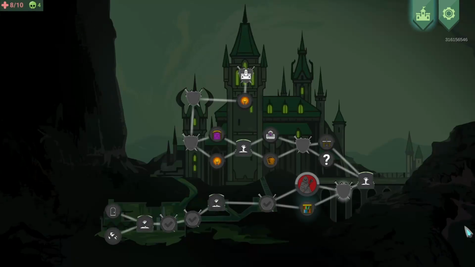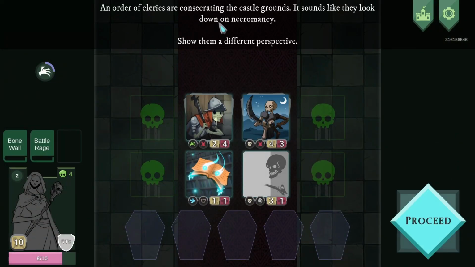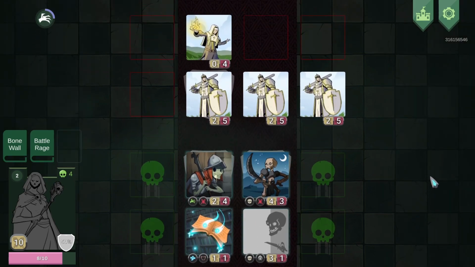Still usable. Okay, combat. An order of clerics are consecrating the castle grounds. It sounds like they look down on necromancy. Showed him a different perspective. I love how this game doesn't take anything too seriously. Ooh, these clerics though.